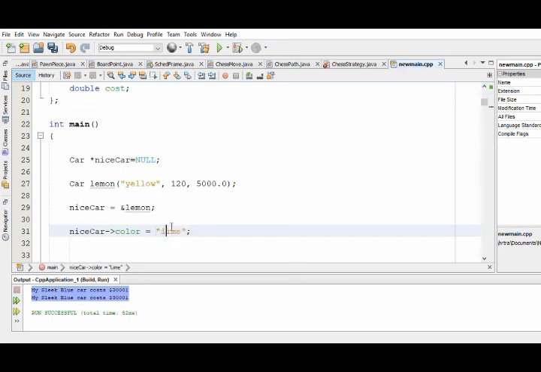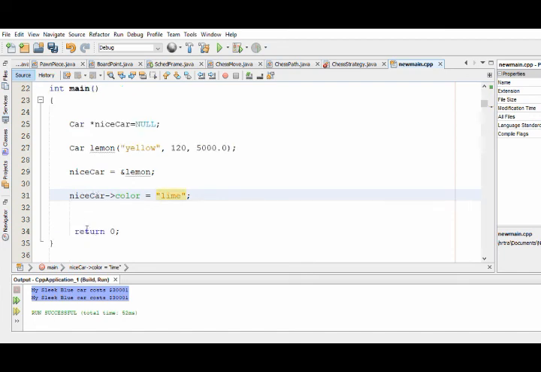I don't know why. Okay. Notice that I changed the color through the nice car variable. Now, when I go to output, though, I'm going to output through, and we're not going to do a whole bunch. Let's just do the car color for now. We're going to output it through the lemon.